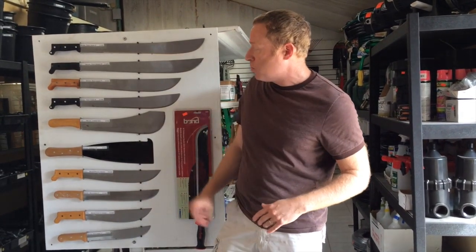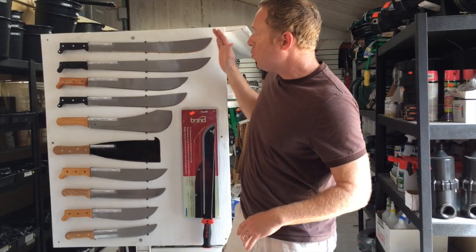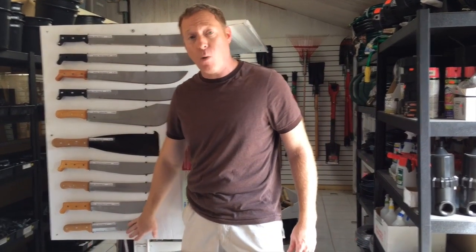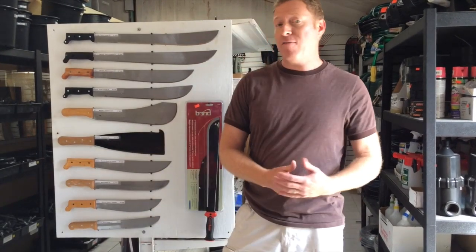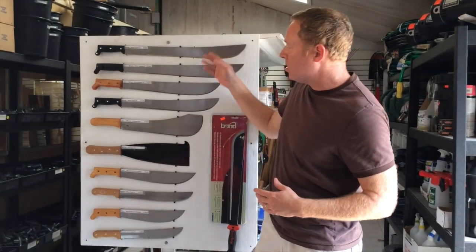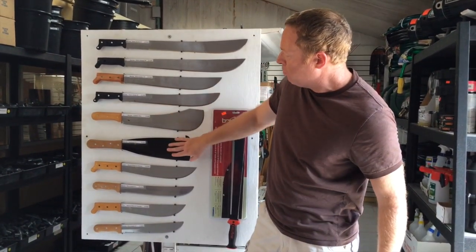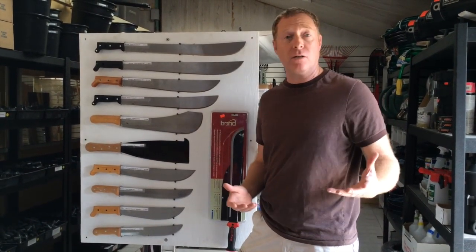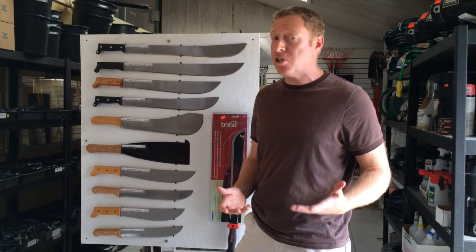If you look at all the different options that you have, you can go all the way up to a 22-inch machete with plastic handle, all the way down to something that's just a little bit more than a knife. When it comes to survival purposes, what you're looking for is something like we usually train with, around the 18-inch zone. You want something that's going to be very sturdy, that's going to hold up to either chopping wood or other things that you might need, but also for combat if you need it.